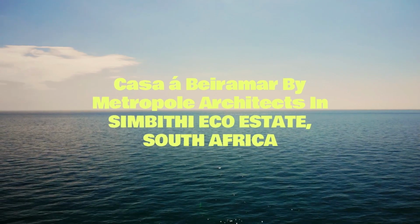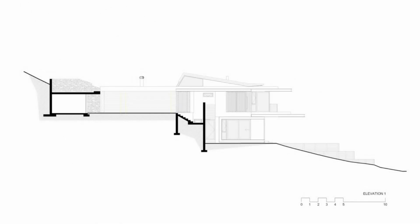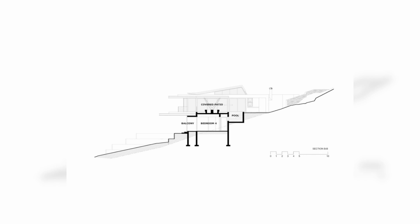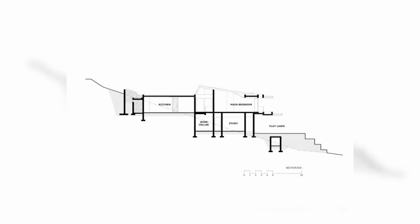A large pivot entrance door, clad in dark porcelain tile slabs, provides a secure transition into the private realm of the home. The intentional solidity of the entrance facade serves multiple purposes. It not only provides an element of surprise to the act of entering, it enhances privacy for the inhabitants, and it also provides effective protection against the elements, particularly the prevailing strong winds from the southwest. This ensures that the open and sheltered private spaces designed for living, entertainment, relaxation, and enjoyment of the sea views remain comfortable and enjoyable beyond.